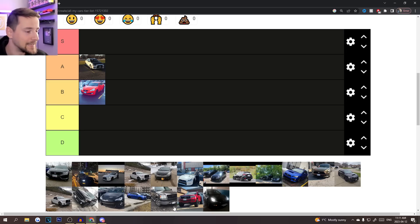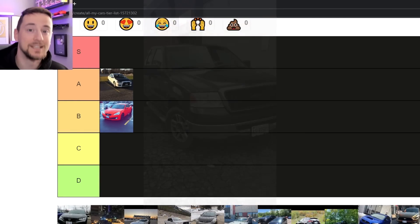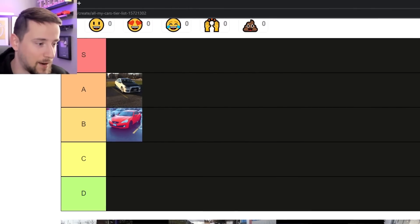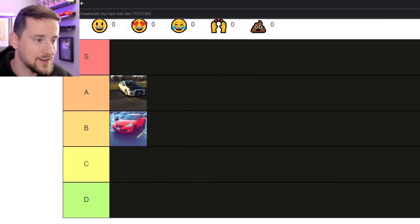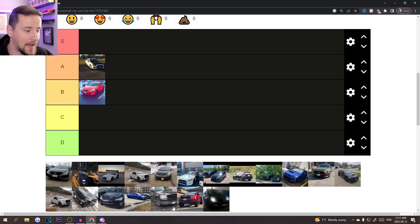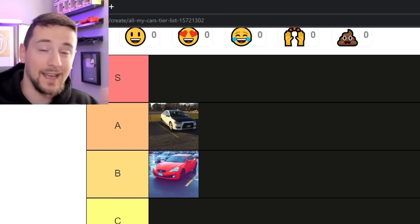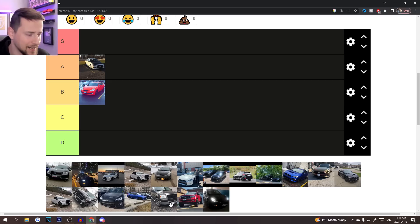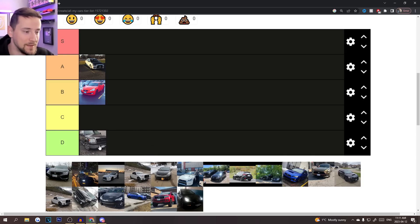Back in the day I also had a pickup — a 2006 F-150. This thing was garbage. I shouldn't have bought it; I didn't have the money for two cars. The 5.4-liter Triton V8 had issues constantly — check engine lights, flat tires. I ended up leaving it in a parking lot for weeks and it got towed. I lost about two thousand dollars on it. D tier.